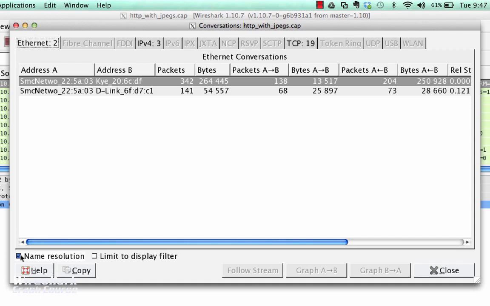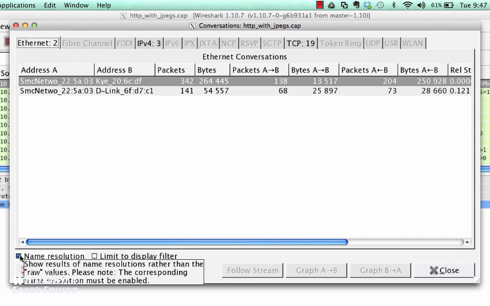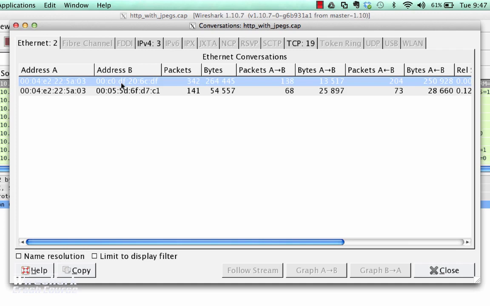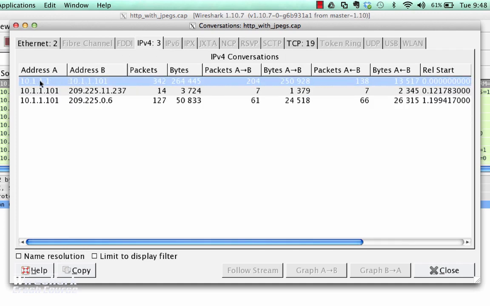One thing I think is great about Wireshark is that it does name resolution, but sometimes it gets confusing. So I like to turn name resolution off here. What that does is it shows just the raw data, right? As opposed to trying to tell you who the manufacturer of the NIC is. But you see two different talkers, right? And you can go to IPv4, and these are unique IP pairs.